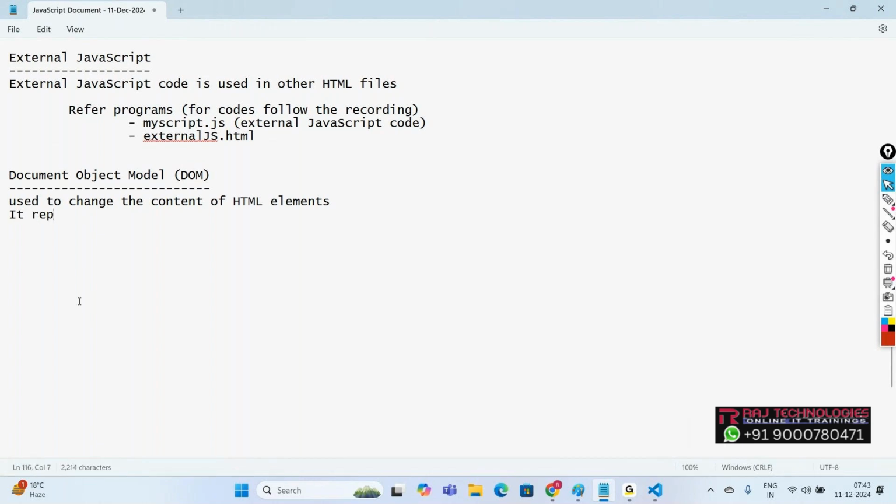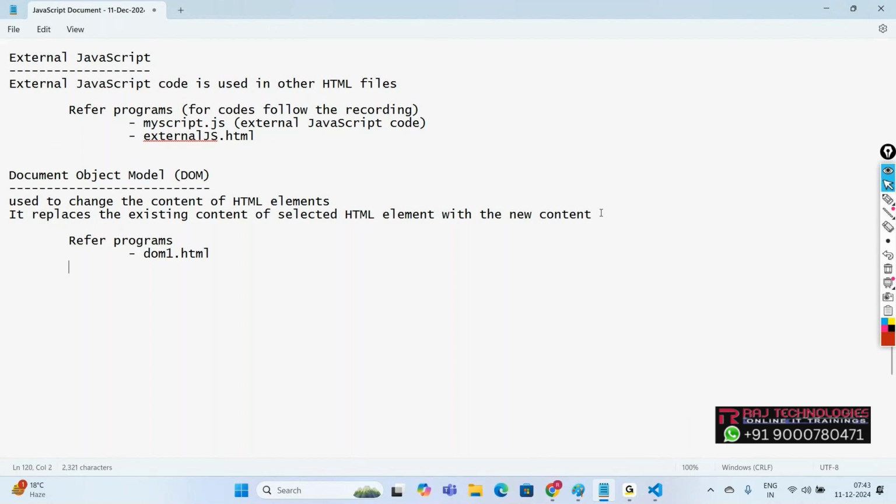It replaces the existing content with the new content. So during runtime, I want to go to a specific HTML element and change the content. It replaces the existing content of the selected HTML element with the new content. Let me elaborate using the programs dom1.html and one more, dom2.html.